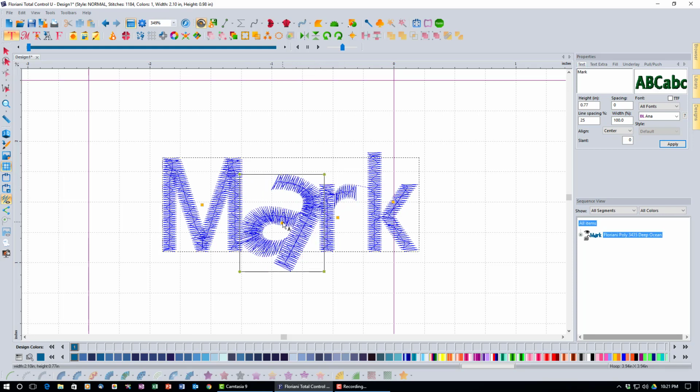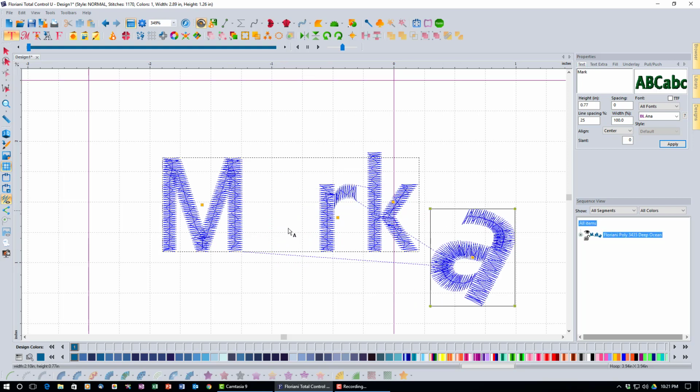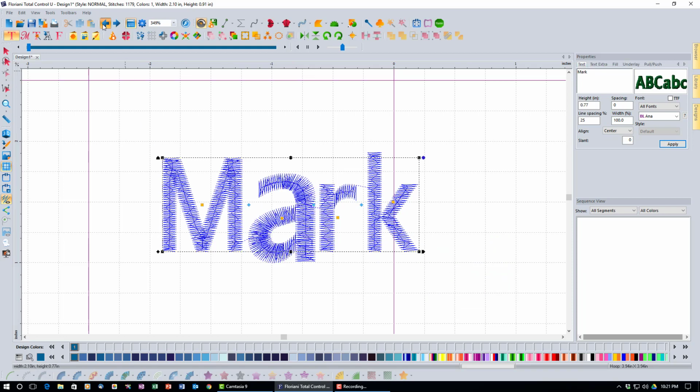Using the center dot, if I hover over the center, it's a quad-headed arrow, I can actually move this A wherever I want to, and it's still part of this stitch sequence. I probably don't want to do that. So I'm going to undo all of those things that I did, but I just wanted to show you how that worked. Now, the other controls are these blue diamonds, and these are very, very useful.